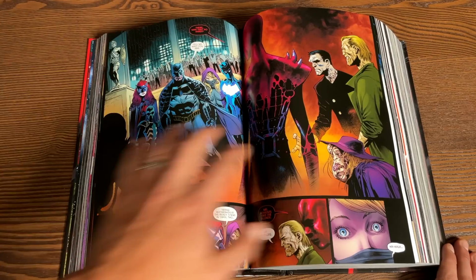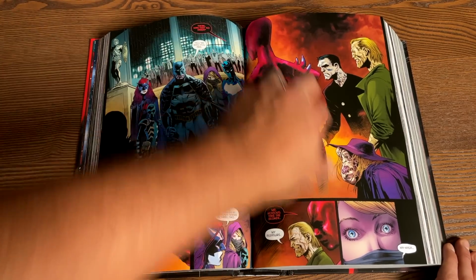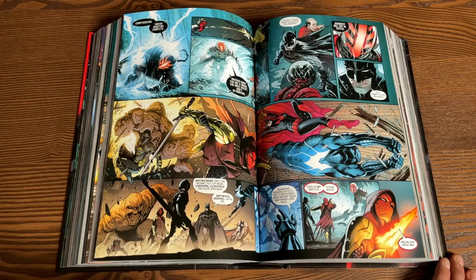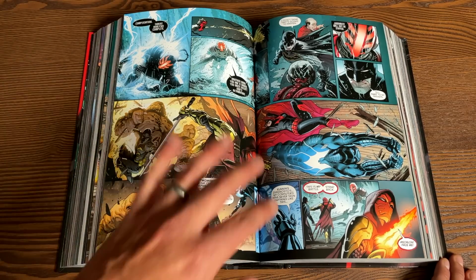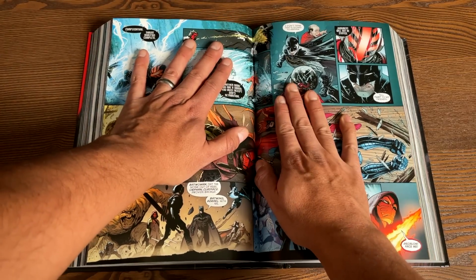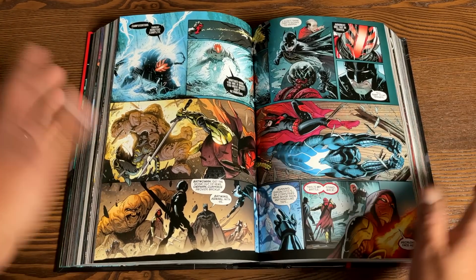This is a page spread that we've already looked at earlier. And of course, I do love the Victim Syndicate, but this is what it looks like. So there is minimal gutter loss right there. Okay, so we're a little bit over the halfway point, but this is what the spreads look like around this mark. So you can see, yes, gutter loss right there, where there's the character's face. You can't really tell. But sometimes these things happen, right?